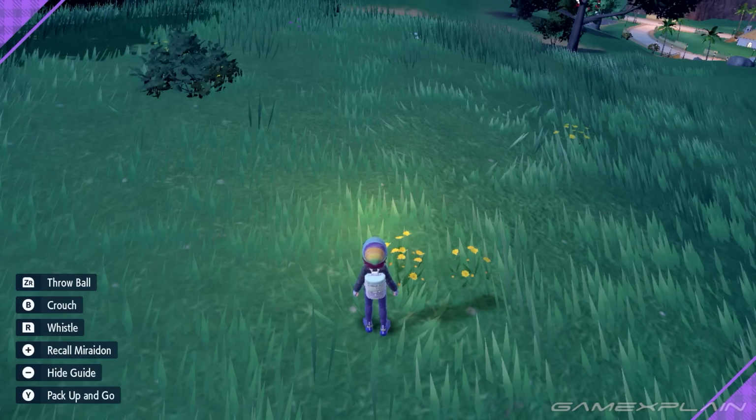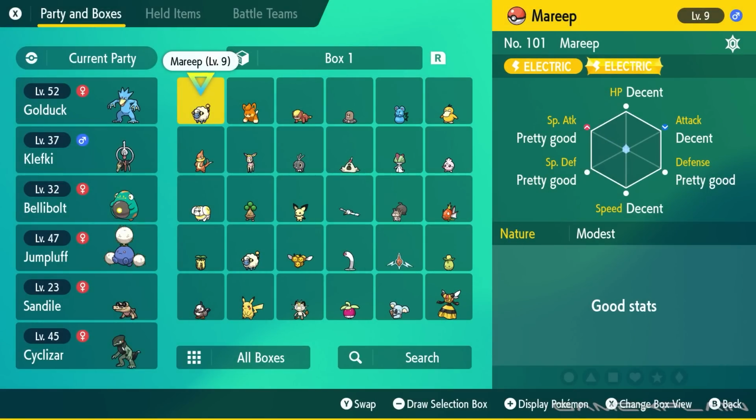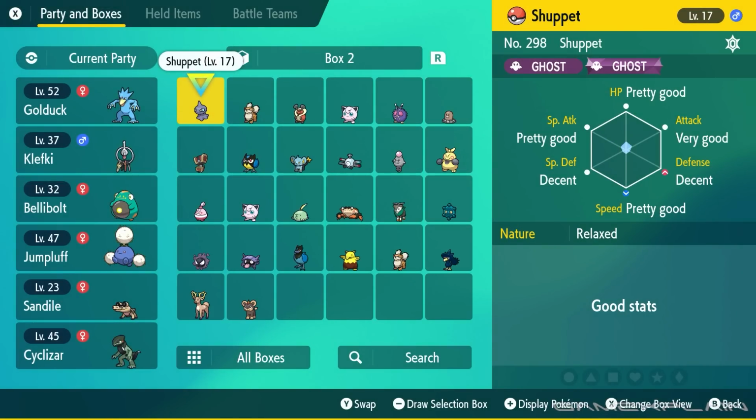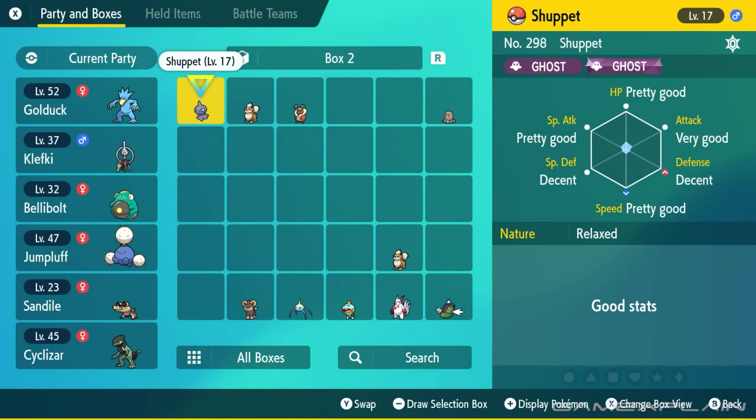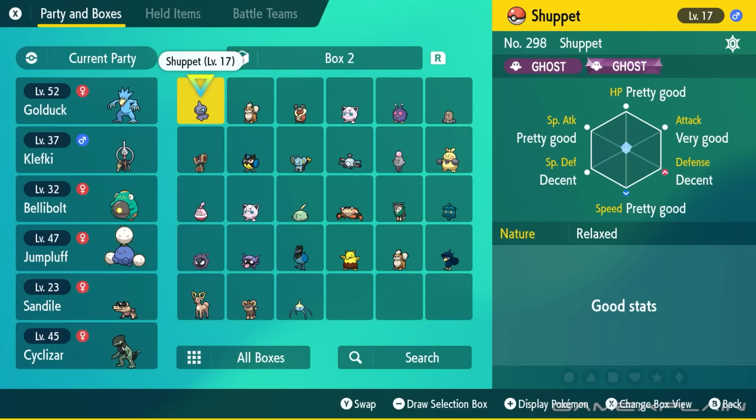But the main thing I want to address while we're talking about the menus is the strange amount of lag they have, especially when launching the PC boxes. Although they seem to open instantly, they then fade to black, then fade back in before you can actually use them. And the Pokemon within the boxes themselves are constantly loading in and out pretty slowly. The menus just feel highly unoptimized.